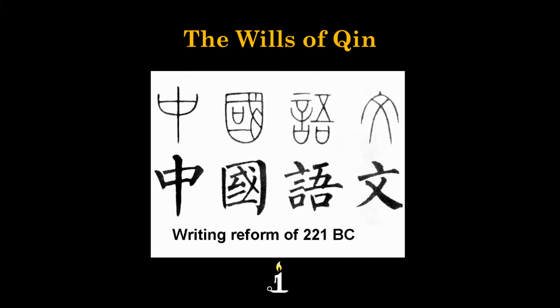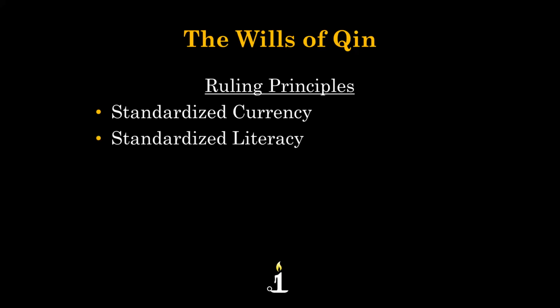Another thing they did was they standardized literacy. When Qin took over all these different countries, there were all kinds of variations in how people wrote, and the Qin Dynasty brought it all into one singular standard. And this is very helpful because everybody in the countries then can write something and be confident that others will understand what they wrote. That helps with the freedom of expression. So this also is a good standardization because it gives greater freedom to the people.